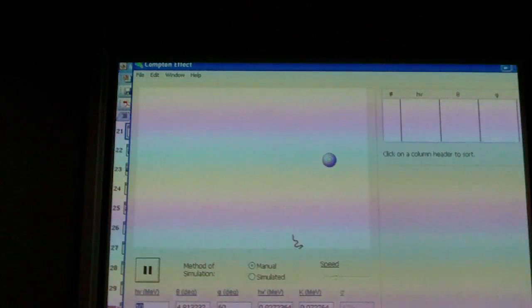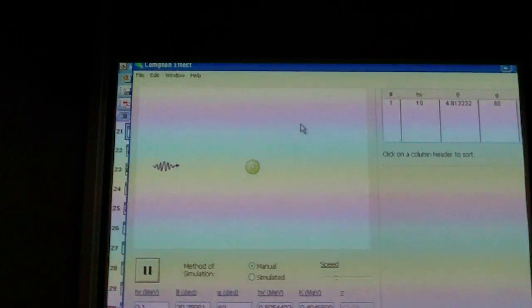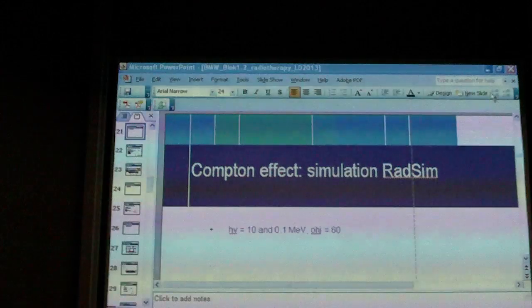If you now decrease the energy level to 0.1, you see that essentially the same thing occurs. However, what's different is that this Compton electron is not traveling in a straight line anymore, but at an angle, and this angle is now 55 degrees. If you compare it to 10, you see that the angle of the Compton electron is almost a straight line, so 5 degrees. When you decrease your energy level to 0.1, your Compton electron scatters in a different direction. So this is the Compton effect.